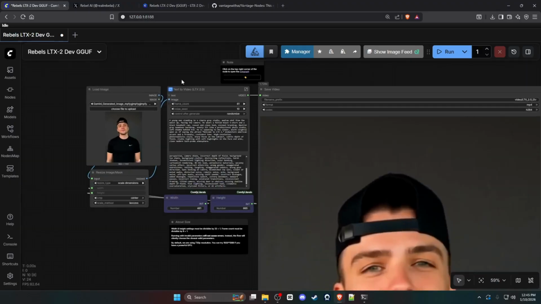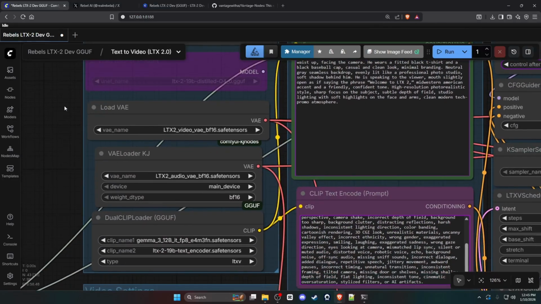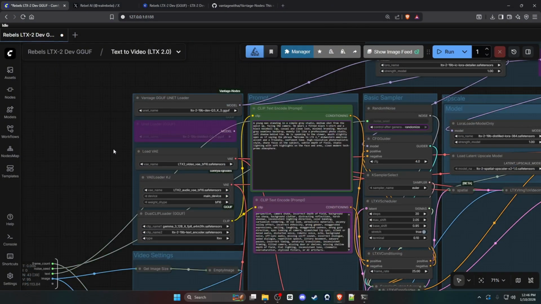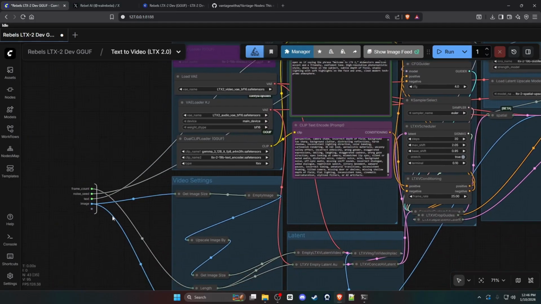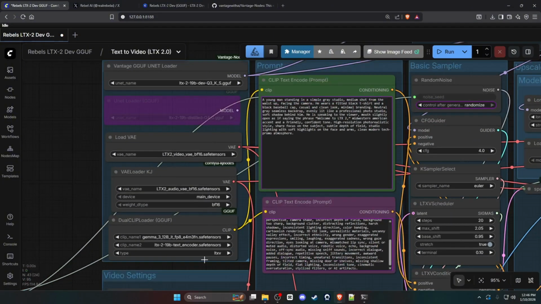The first thing you're going to need to do after you've completed downloading everything and installing your custom nodes, you're going to have to go into the subgraph and you're going to have to activate your files in all of these nodes. I've separated the nodes that were originally in the workflow because they all were strung into this connector right here. And it just made everything a little bit more difficult for beginners to be able to adjust. So I opened these up and everything is actually situated correctly. All you have to do is just make sure your files look like these.